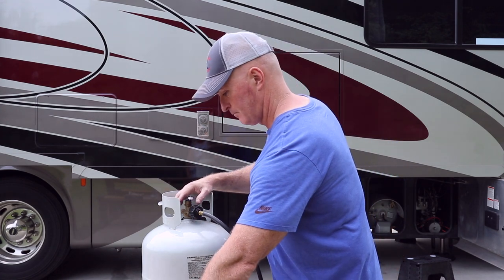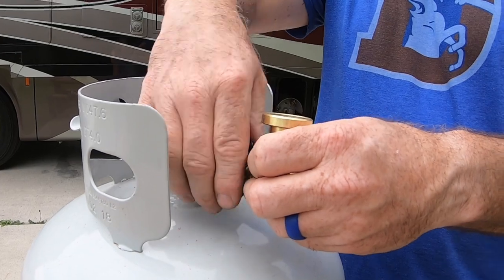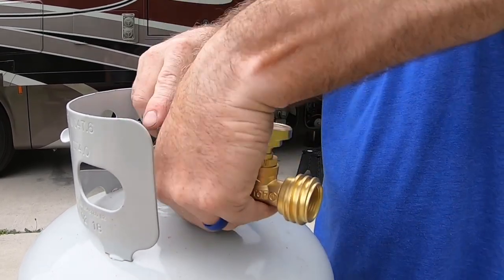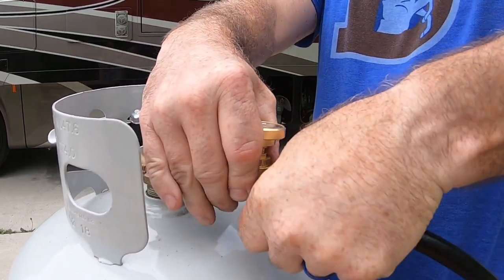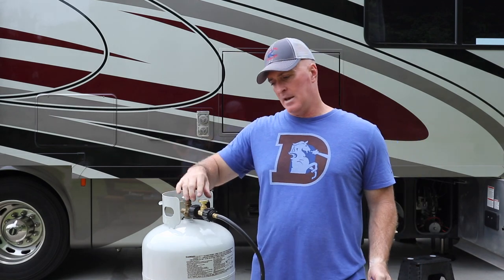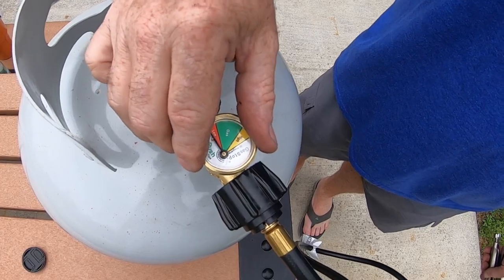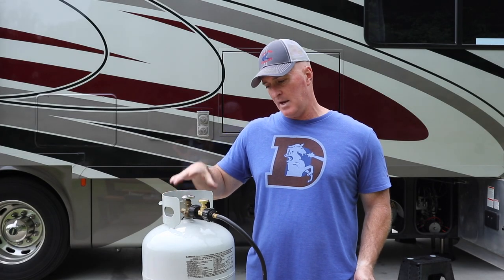Now I'm going to cut the propane off, take the hose off, and attach the gas stop valve to this tank. I'll attach the hose and open the propane valve. With this valve, you've got to prime it — push down on the gauge, and it tells you how much gas you have. Now I'm going to simulate the propane line being cut. When I remove the clamps to this hose, we should hear nothing nor see anything.